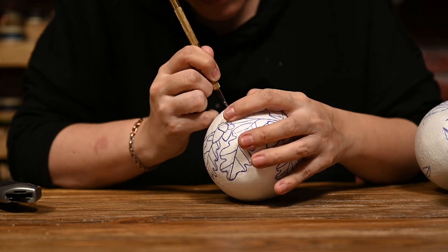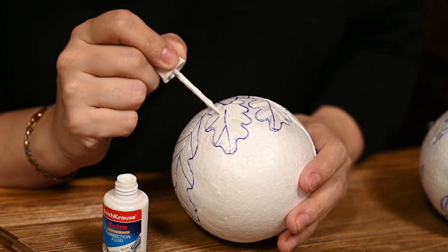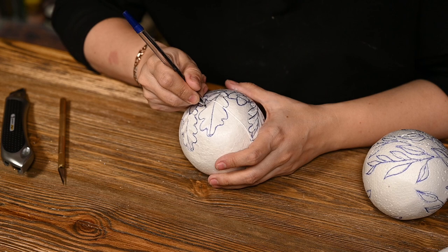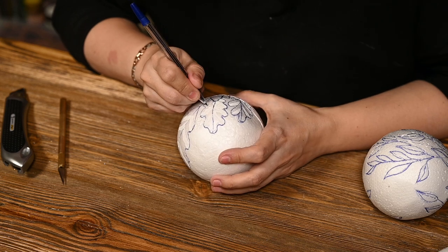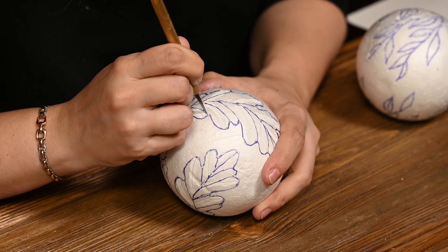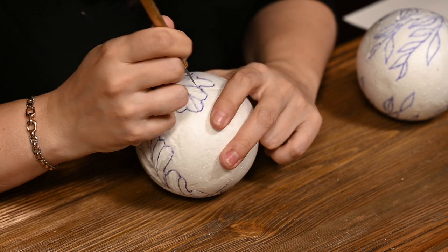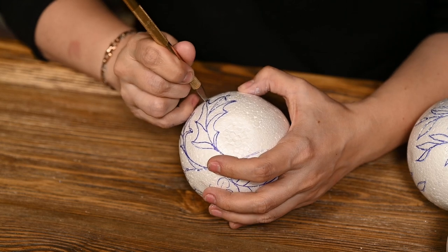By the way, if you made a mistake when drawing you can adjust it using whiteout or white acrylic paint. I found out that I divided the oak leaves incorrectly — if I cut them along the veins I would get areas with indentations along the edges of the leaves, which would be hard to cover with fabric properly. So I'm erasing the veins and dividing the leaves into sections according to the wavy edge, so that each rounded tip on the edge of the leaf is separated from the adjacent ones. It doesn't quite coincide with the anatomy of the leaf, of course, but is much more convenient to work with.